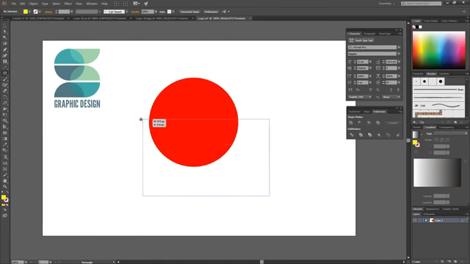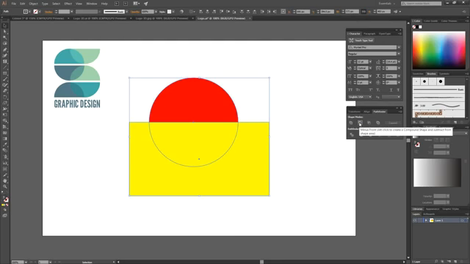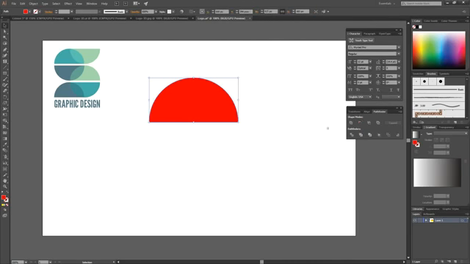I'm going to draw out my rectangle, and you can see my smart guides, my pink lines there are kicking in. So I know now that is the exact center of the circle. I know that's the exact center. So I'm simply going to select my two shapes now, and I'm going to go Minus Front. And there we go, guys. I now have a perfect semicircle.